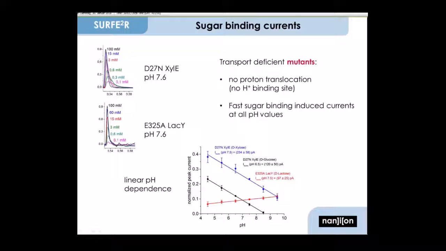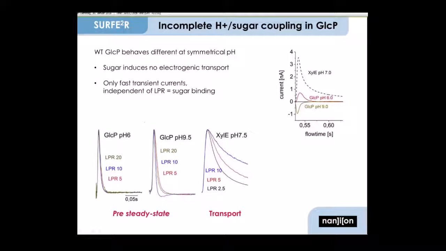In contrast to the bell-shaped pH dependence of the steady-state currents, reflecting proton binding and proton release, the pH dependence of sugar binding is linear. It cannot be described by the titration of one or more proton binding sites. It must be an environmental effect. Maybe the membrane surface charge gradually affects a sugar-induced electrogenic conformational transition. Sugar binding currents so far are only a side note and an example for the possibilities of SSM-based electrophysiology.